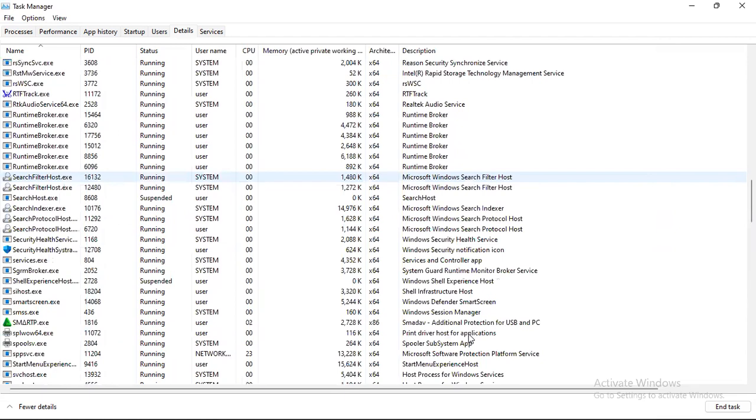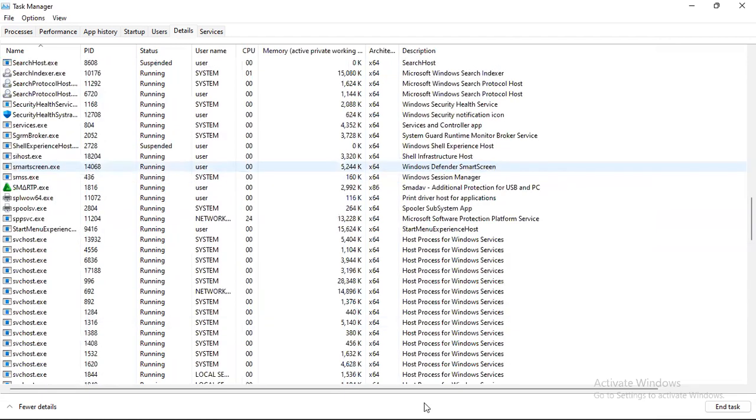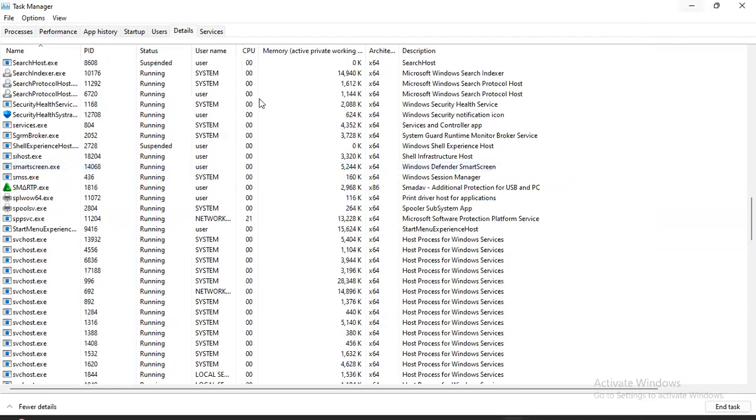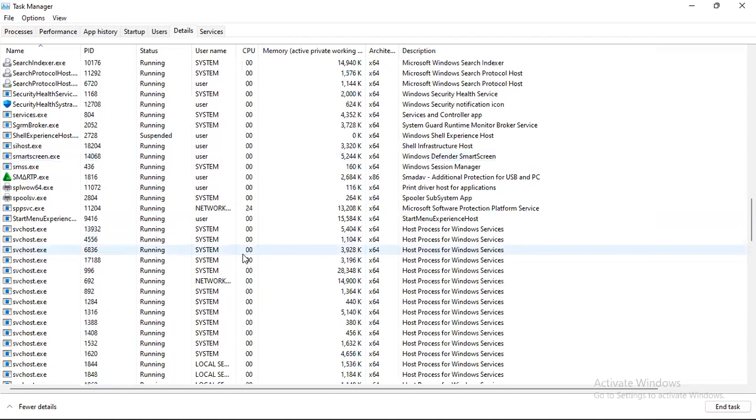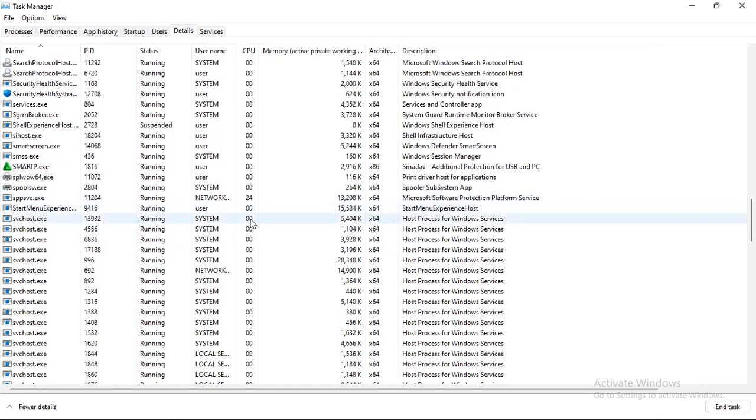So we normally use this one when you want to actually track some application running on your system. Some application can run on your system and you will never notice it.